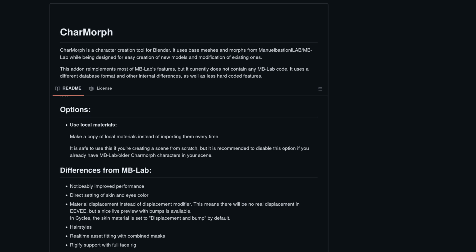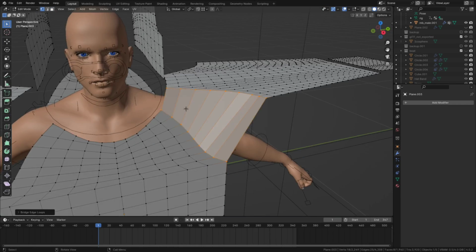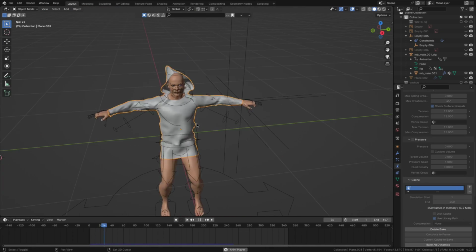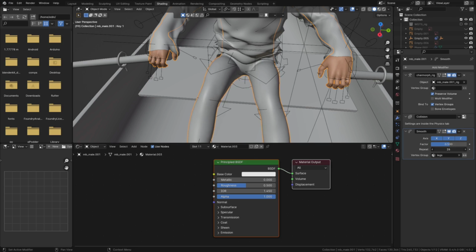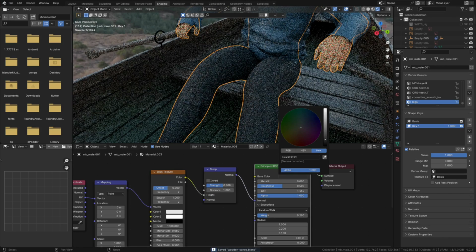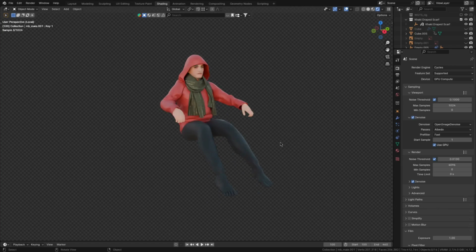And the reason I'm using air quotes here is that I used a free add-on called Charmorph to get the base character and then only had to model a few clothes onto him, which took quite some time to simulate and get looking closest to how I wanted, but still, it's not a custom character by any stretch. Also, by the way, I didn't have time for the pants, so I just inflated his legs and gave them a jeans material, which worked. This may sound easy, but in reality this took over a day, which for the level of quality isn't good.